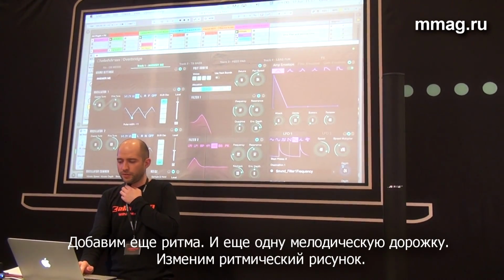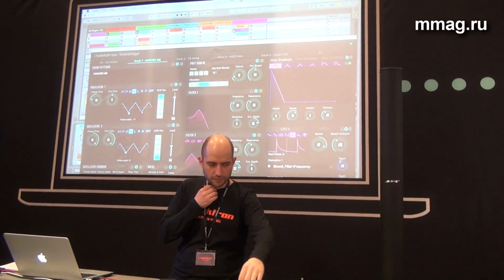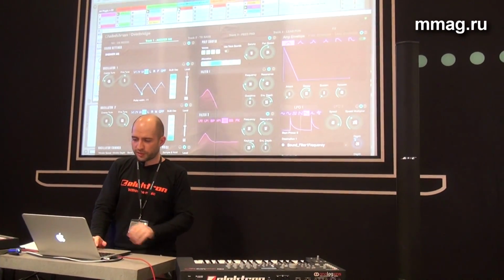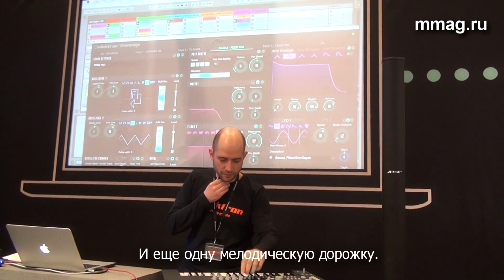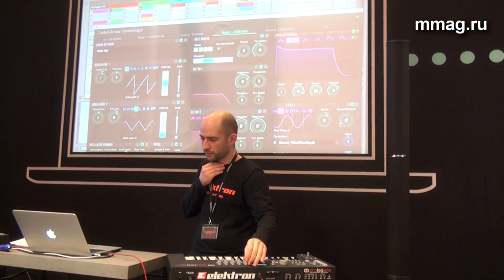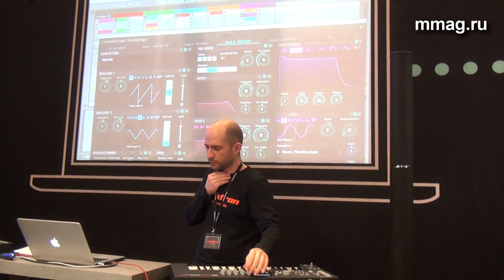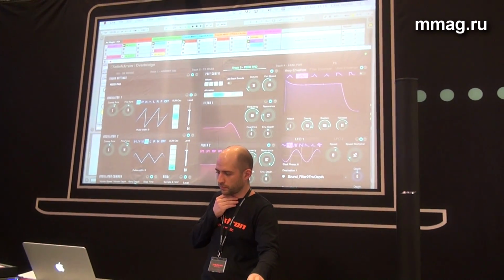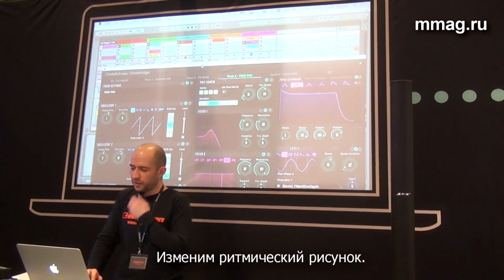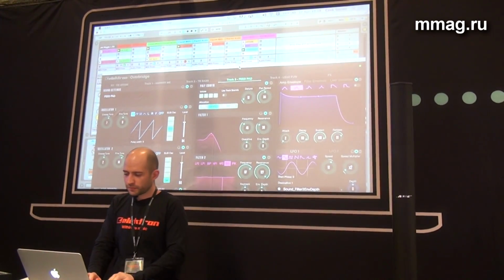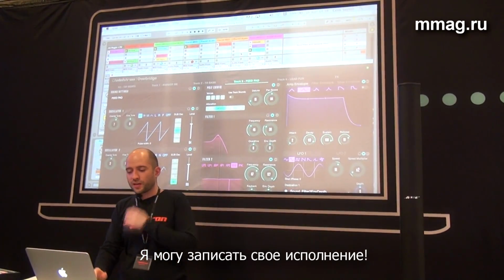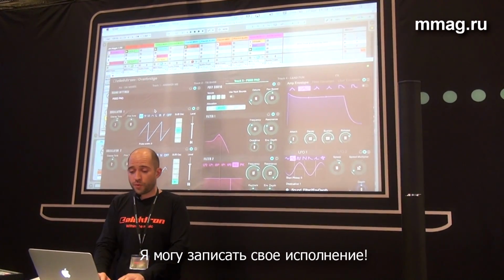Now let's add the other rhythm. I can record all this performance, and that's what I think Overbridge is really good at.